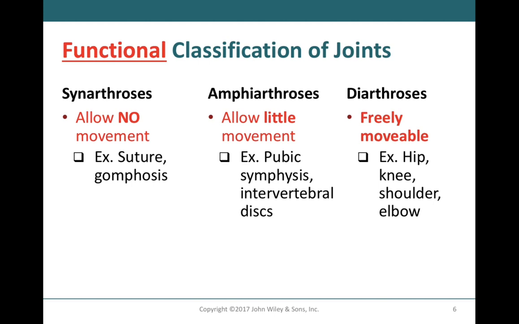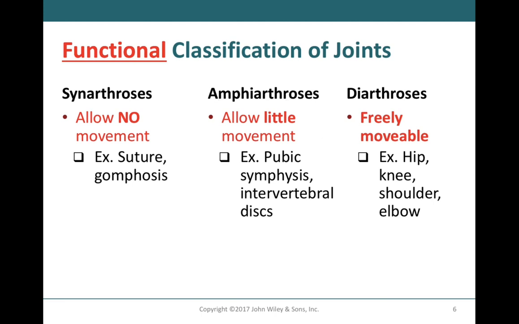Remember, the intervertebral discs are supporting the spinal column, so we don't want these to be able to wiggle around freely and not offer the body the support that they do. And we'll also find an amphiarthrosis in the pubic symphysis, which can be found connecting our two coxal bones. These are two locations in the body where we will find amphiarthrotic joints.